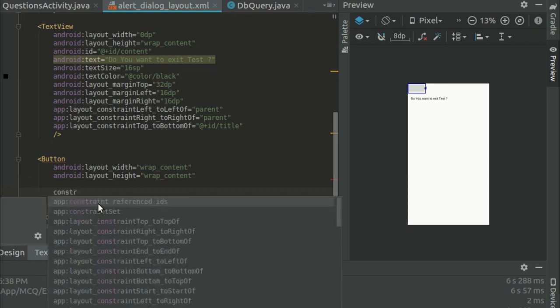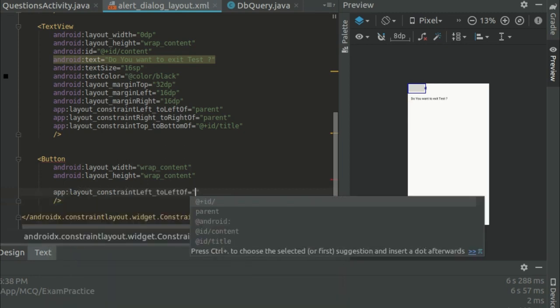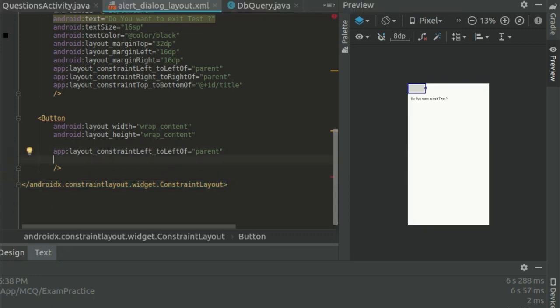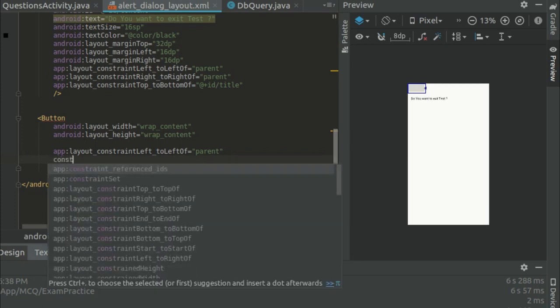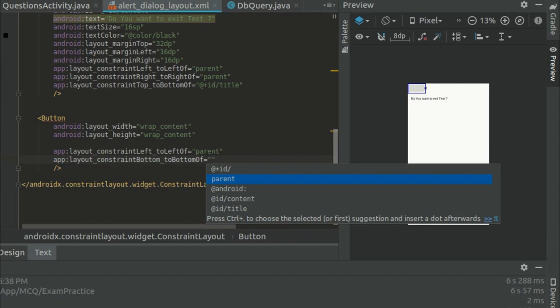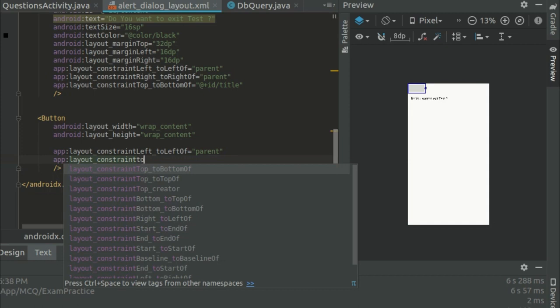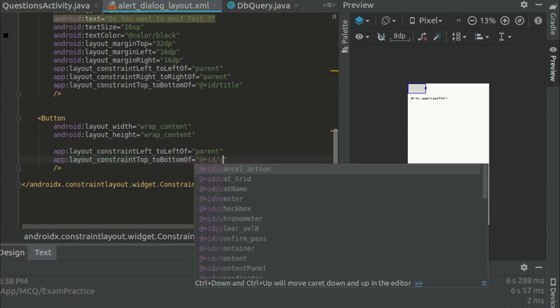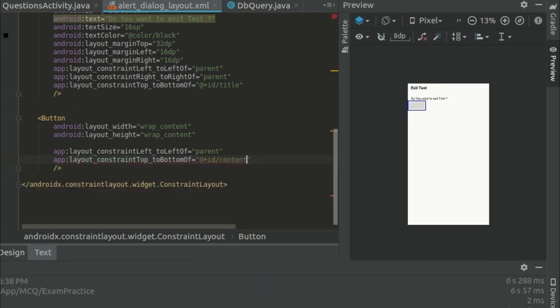So constraint left, to the left of parent, where is this, here, left, and then from the bottom, constraint to the bottom of parent, or not bottom, constraint from top to the bottom of this second content, id is content, so it will be at the bottom of this content.